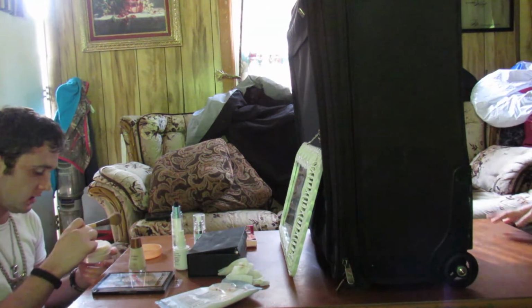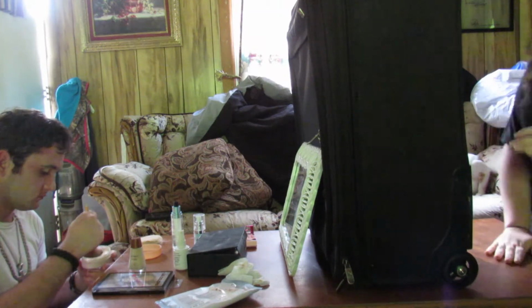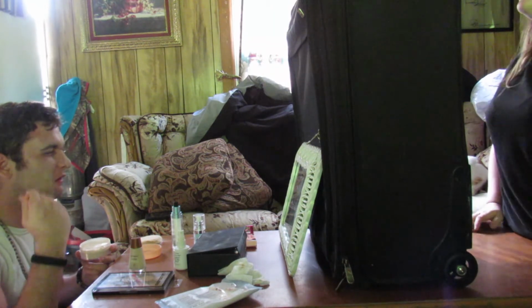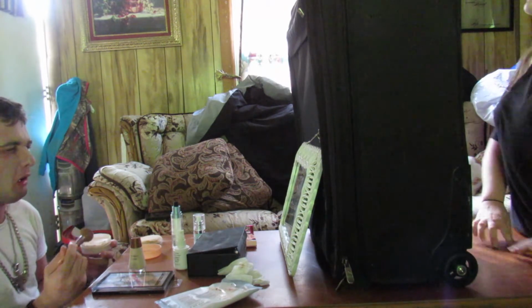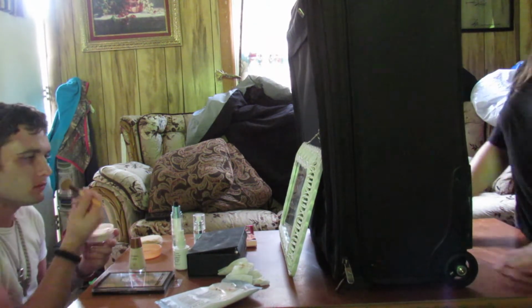Do I take the sponge thing out? Yeah, but you don't use it. And you dip the big fluffy brush into it and just put it all over your face. I'm sure you've done it before. Make sure you can't visibly see it pretty much. Oh, man. Oh, no. Never mind.